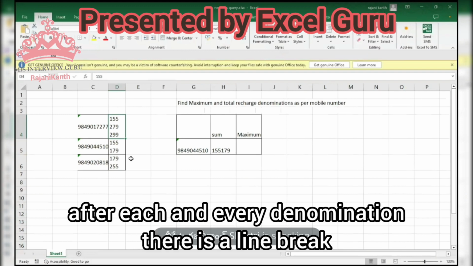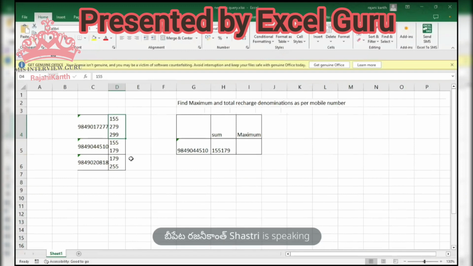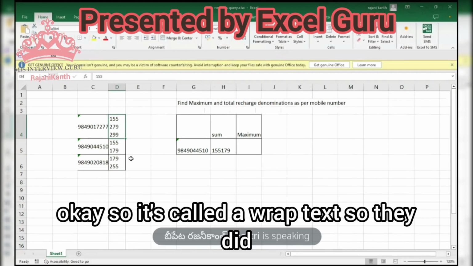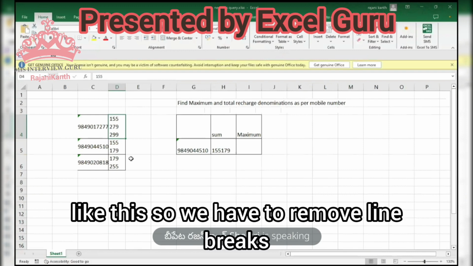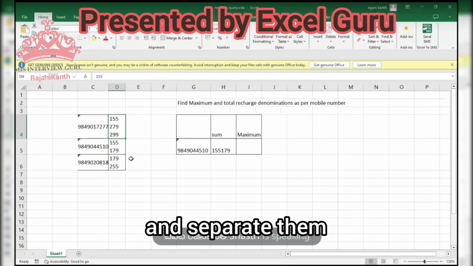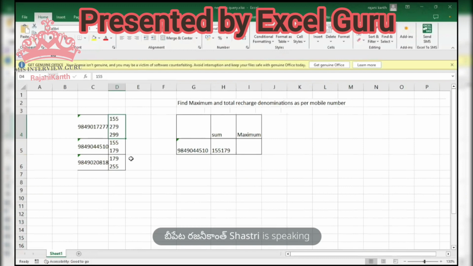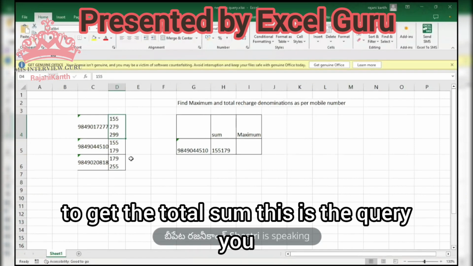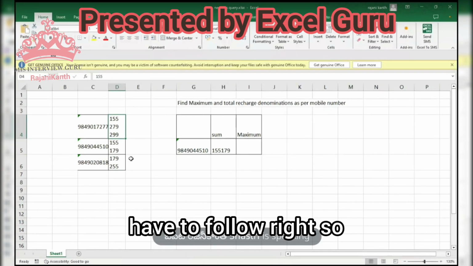After each and every denomination, there is a line break. It's called wrap text. So you have to remove the line breaks and separate them to get the total sum. This is the query you have to follow, right?